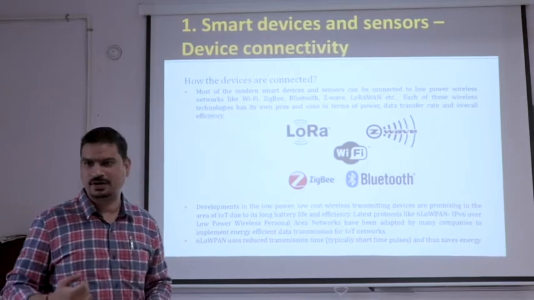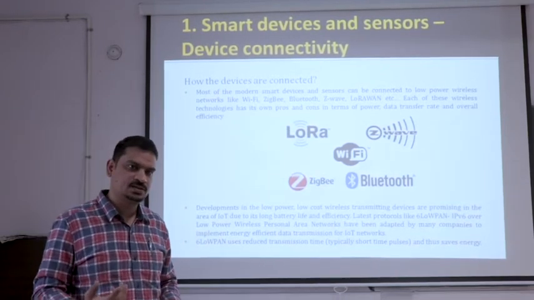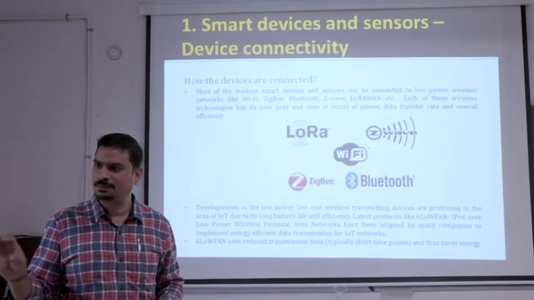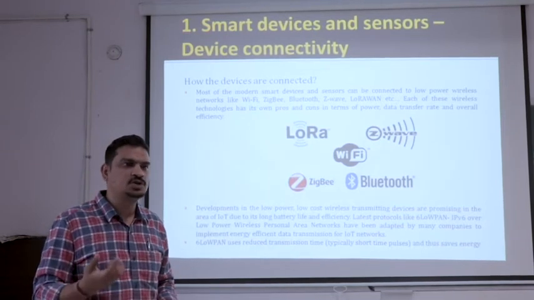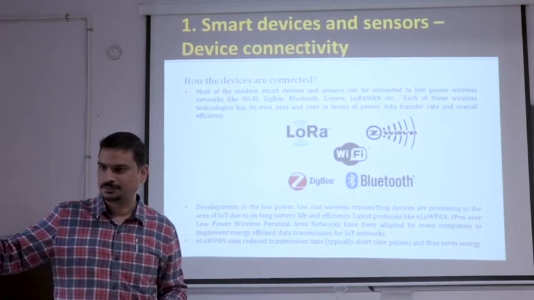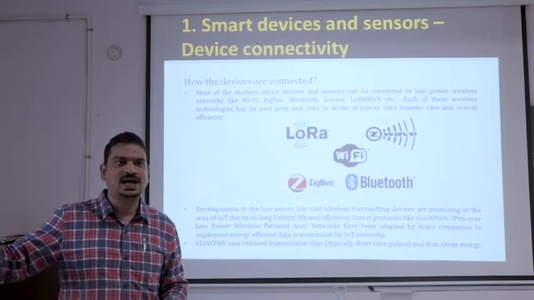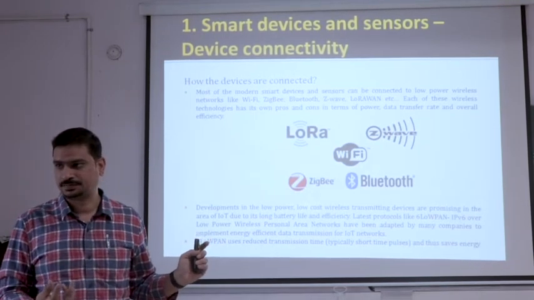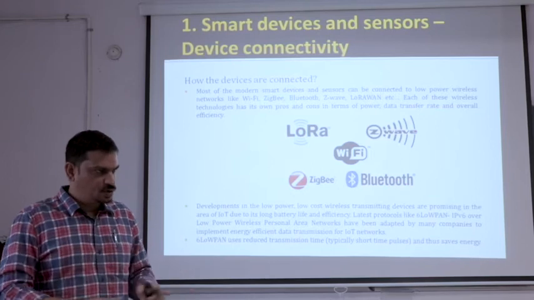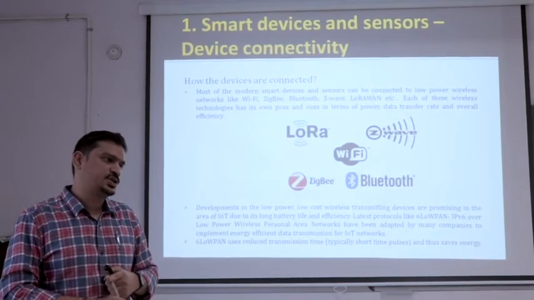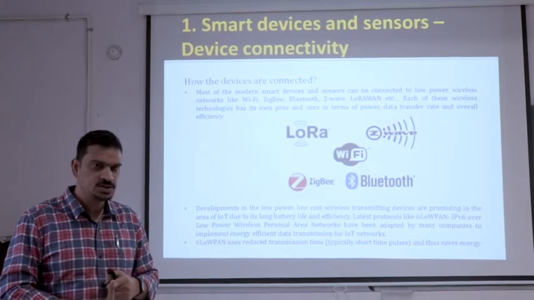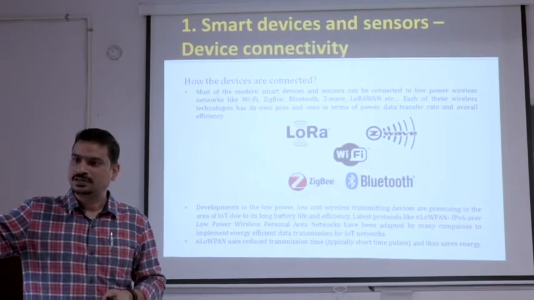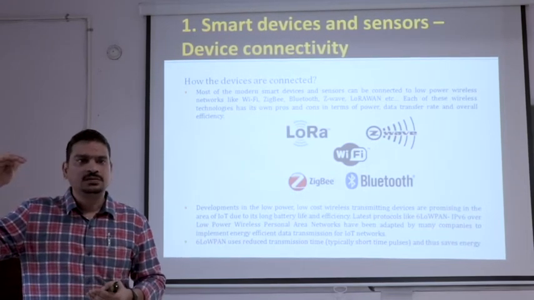Why can we not use Wi-Fi all the time? The reason is battery life. Wherever we put those sensors, they should have a longer life. So to increase the life, we should have this type of technology which uses less power. Because for a sensor node, the maximum power goes on transmission and reception. So the maximum power is for transmission, then the second highest is for the reception of any signal.